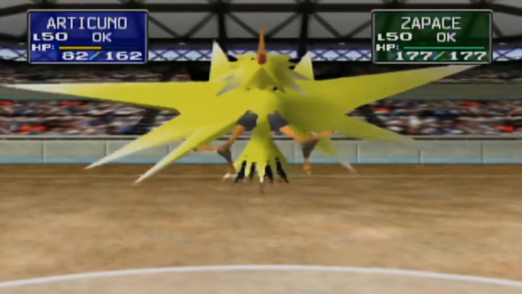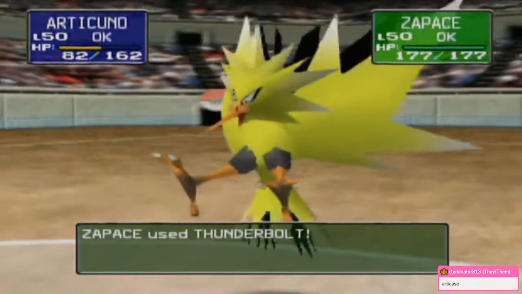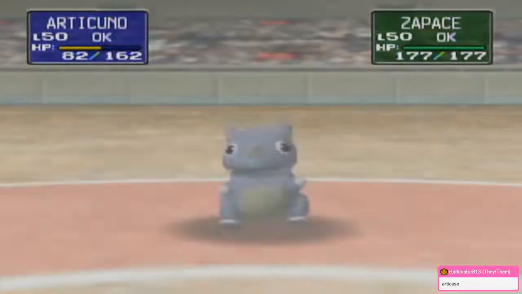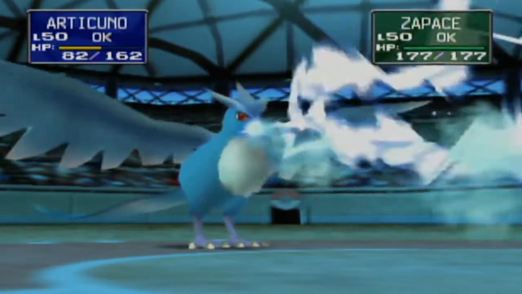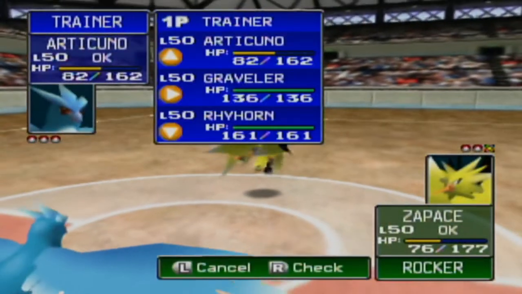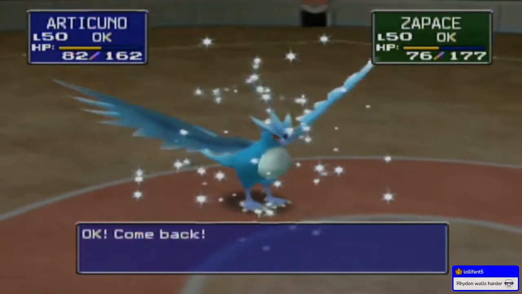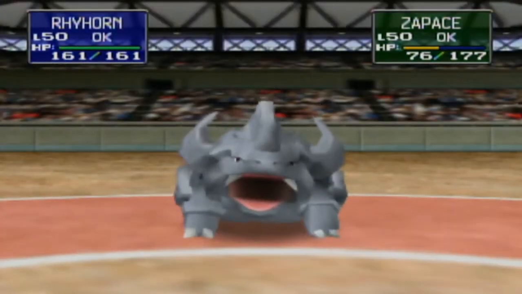Zapdos. So, I get off a free Ice Beam because I have a substitute on. But afterwards, I go Rhyhorn. This is why I brought Rhyhorn. Rhyhorn walls. And who knows? What if I get a freeze? Nope. That's fine. Rhyhorn just walls this thing. I mean, yeah, but it does, I don't think... Doesn't Rhydon have Rock Throw? Like, I'd rather have Rhyhorn Rock Slide.